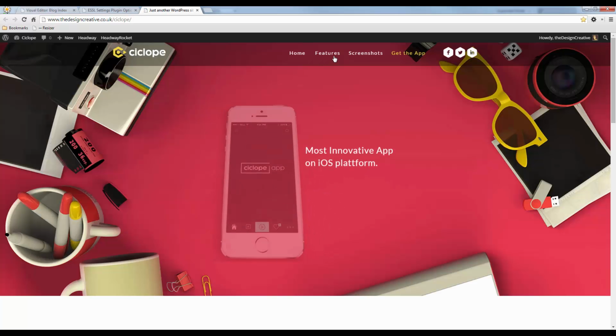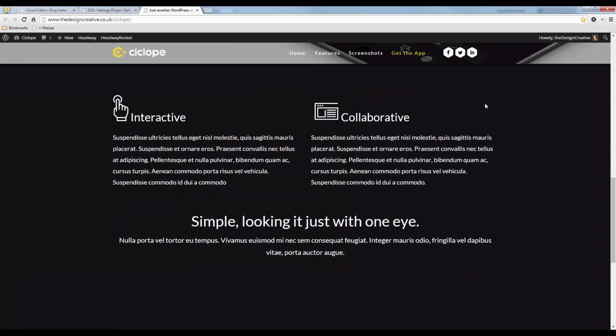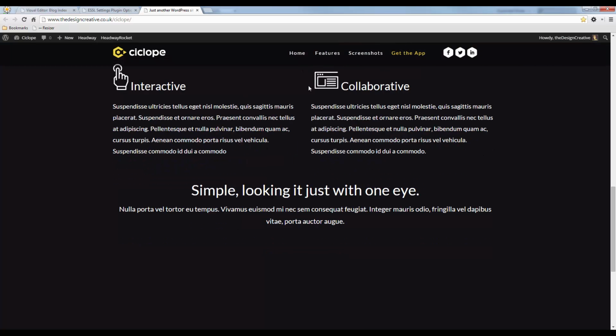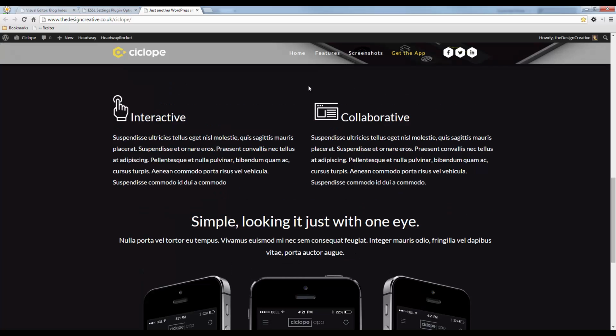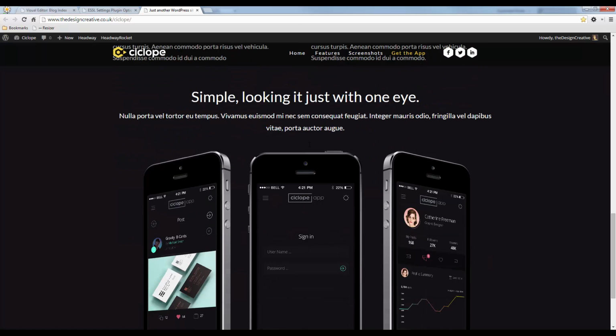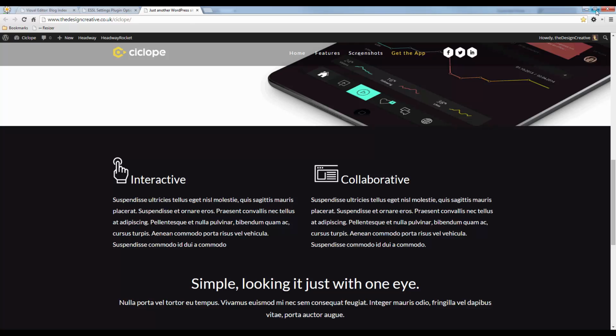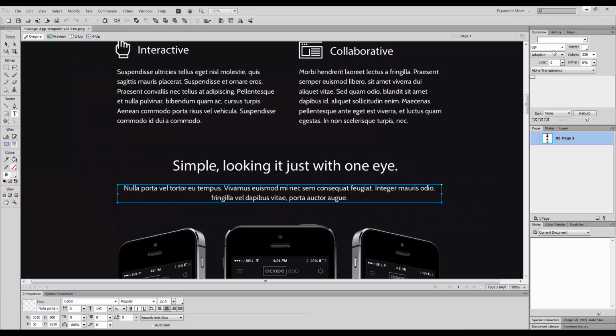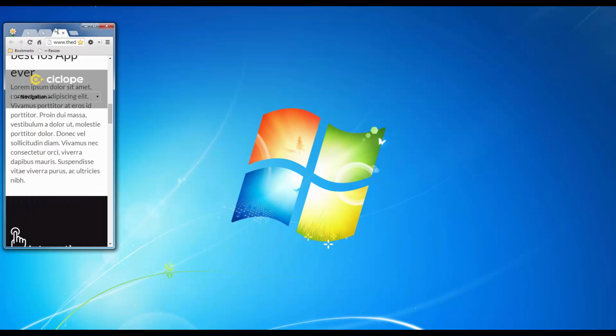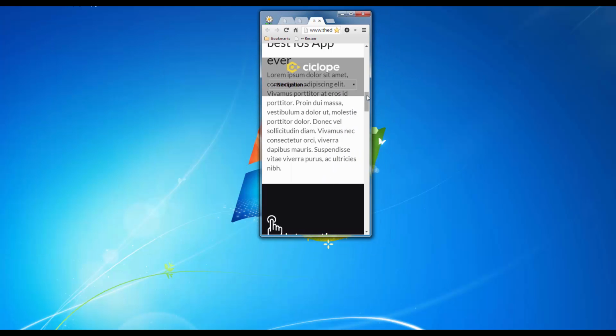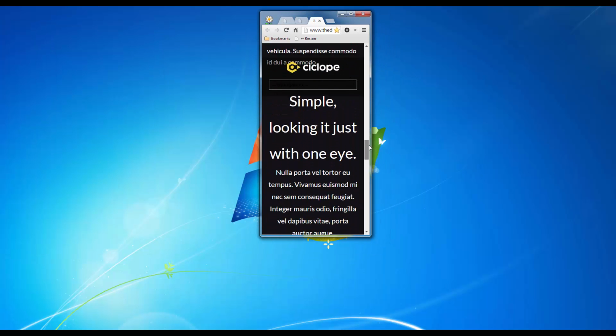Let's go back to the site and press features and there, it sits right on top. We can get it to sort of go over like that, but I kind of like the fact that it's got that background still there. It's kind of cute, so I'm going to leave it like that for now, I think. Let's have a look and see what this looks like responsive. Let me close this down, and there we go.